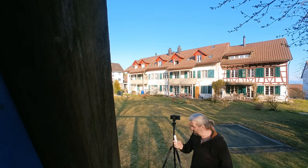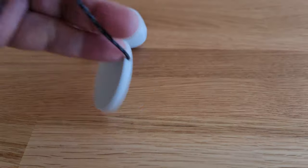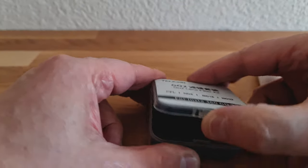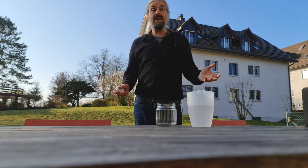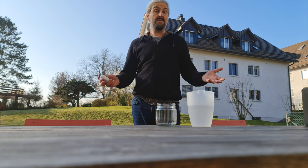Either way, this video is for you because I'm going to start with the basics and then really explore this device's full potential. The version I have comes with various accessories for mounting the camera, a lens guard, as well as ND filters which help you make your footage look smoother when filming in daylight. What I like about this camera is that it opens up creative opportunities not available with bigger cameras, even with smartphones.